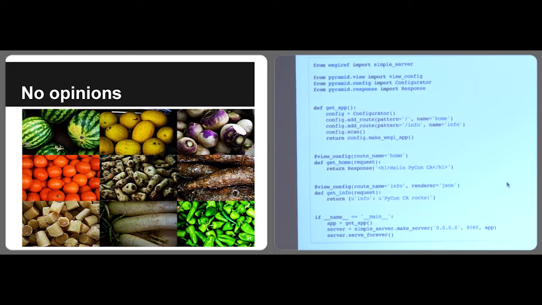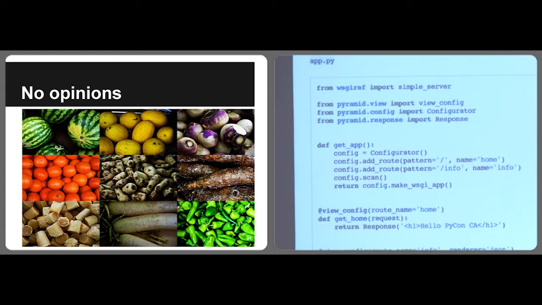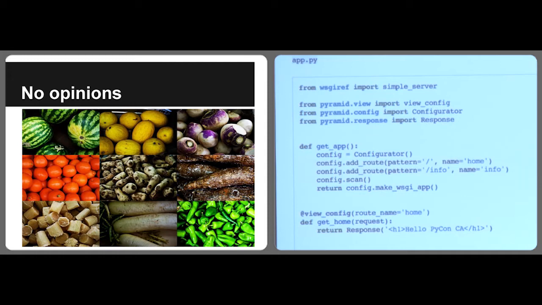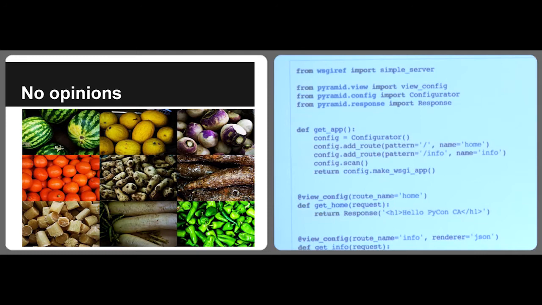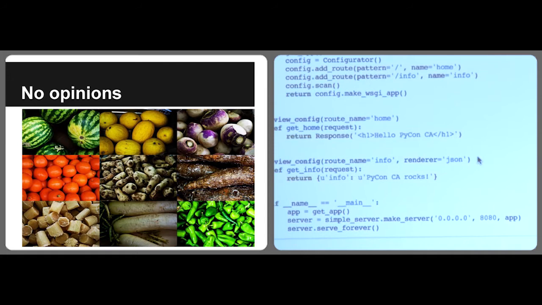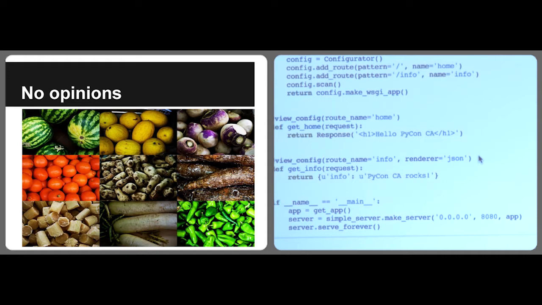In the first function, get_home, you see that basically we return a response object, which permits you to send back direct HTML or text. But we advise not doing this because it's harder to test. It's better to return a dictionary. We use more the second example, which adds the renderer to the view configuration, and basically the renderer here is JSON, but you can use any Mako file. So I could have put info.mako, and then the templating system processes the rendering.